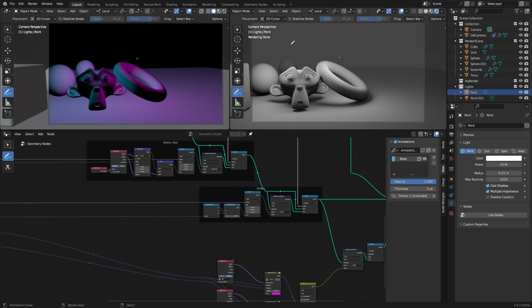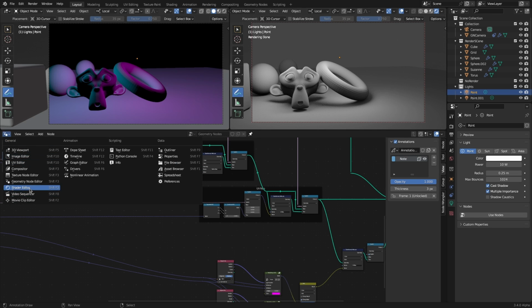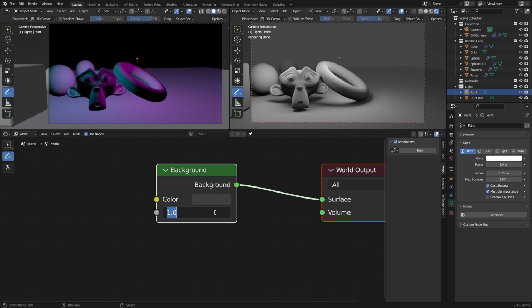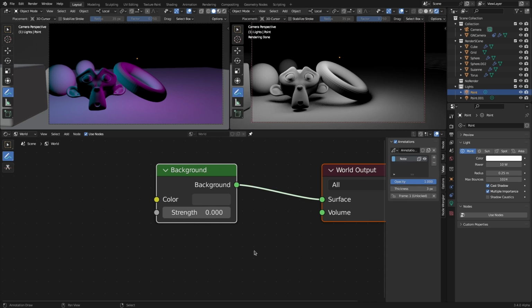We can see here it's gray, and that's due to the world shader. But we need to zero it out.